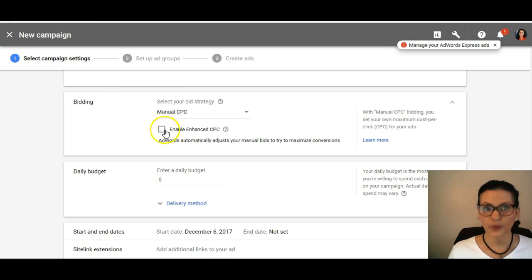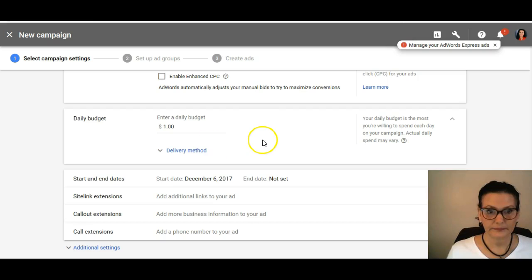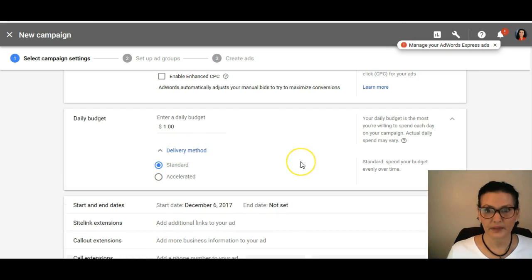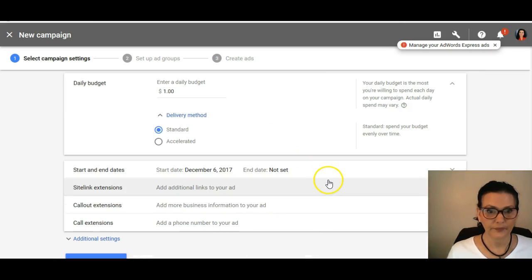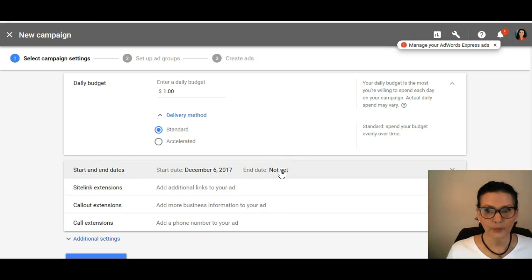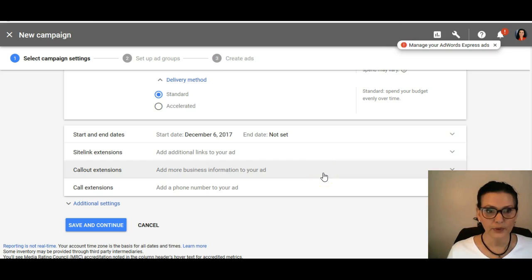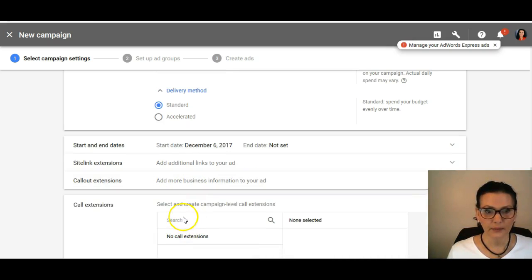Okay, then we come down to our bidding. We want to stick with the manual. Enter a daily budget. I like $1. Standard. You can put a set date if you just wanted to run this for X amount. Add a primary number.